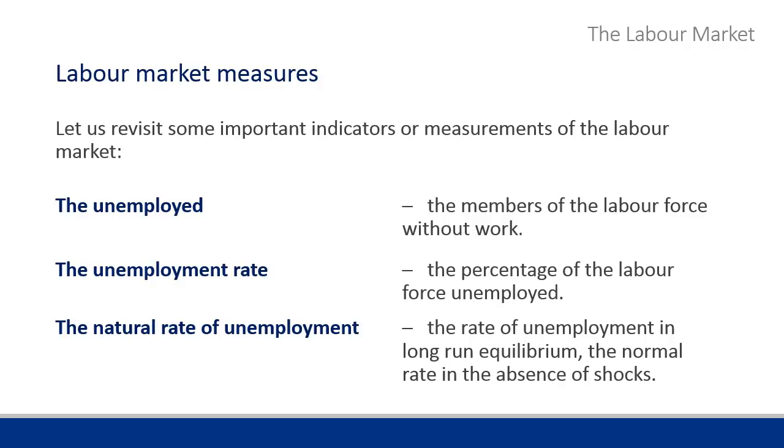So the labour force has two parts: the employed and the unemployed. Everybody else is outside the labour force and they're not participating in the labour market. There is also something we can think of as the normal rate of unemployment, also referred to as the natural rate of unemployment. It's the level of unemployment we expect over the long term, and for the UK that might be around 5%, or the rate that exists in the absence of shocks to the economy.